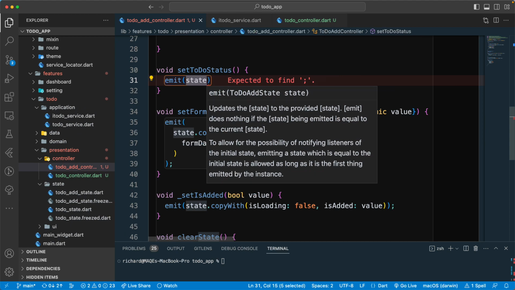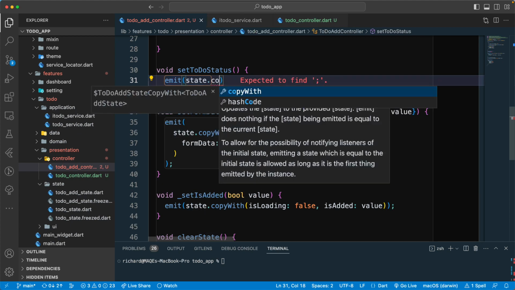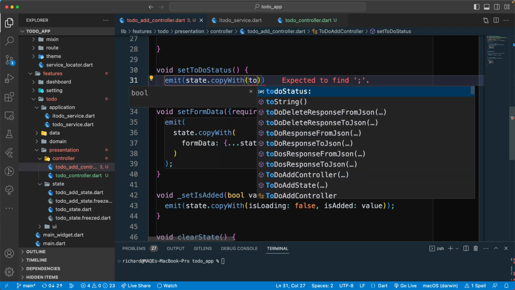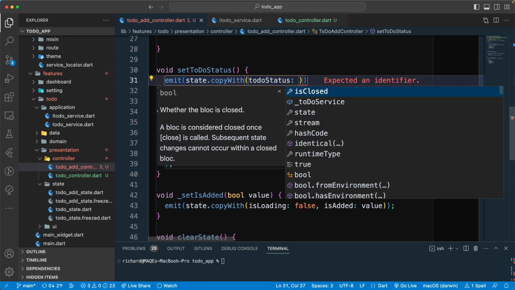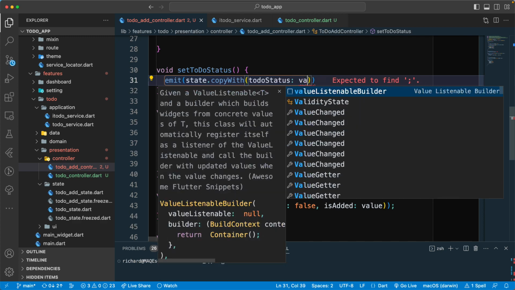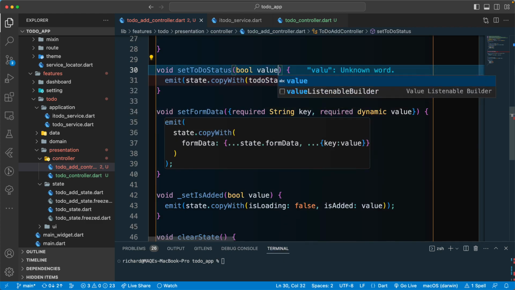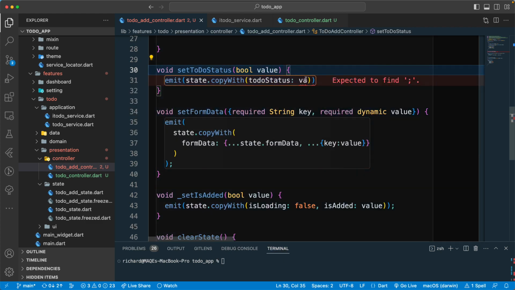That will be of the state dot copyWith, and we'll pass in the ToDo status, and that will be of the value. Okay, I need to pass in the value over here, so bool value over here, and that will be the value itself.